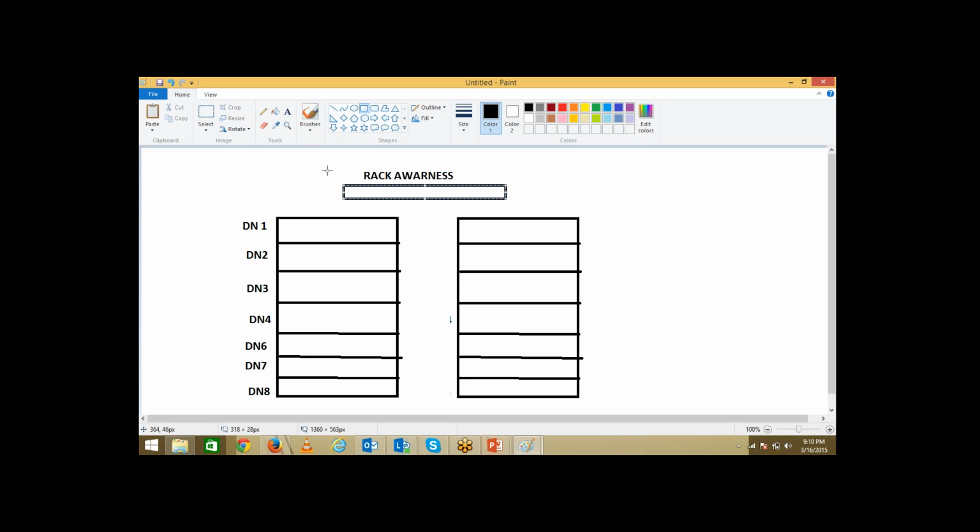It's a main switch where all the racks will be connected to each other. So the entire cluster will be connected like this in the switch type.